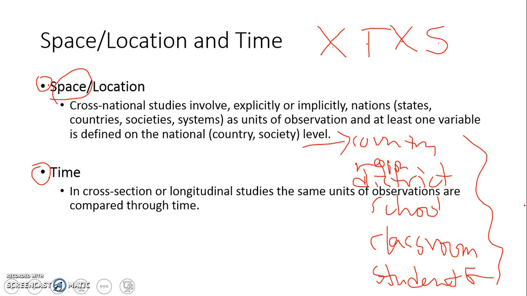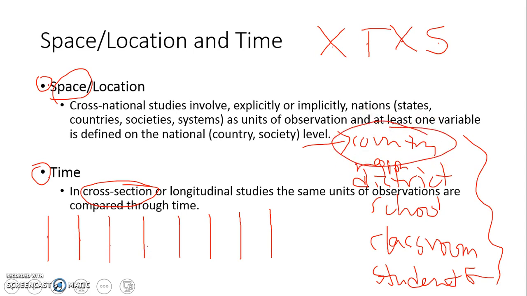And so when we talk about those kinds of studies, we're talking about cross-sectional studies. I usually say cross-sectional. I don't know why it says cross-section here. Cross-sectional studies literally do split it so that you've got 1995, 99, 2003, 2007, 2011, 2015, 2019, 2023, etc. And at each of these time periods you have maybe the same countries involved, but you'll probably have different students or different teachers in classrooms or different schools that are participating.